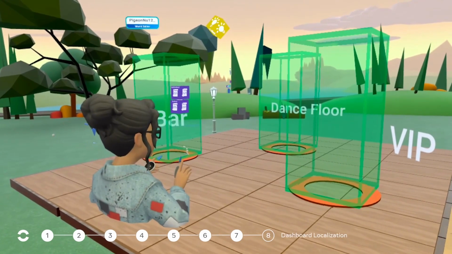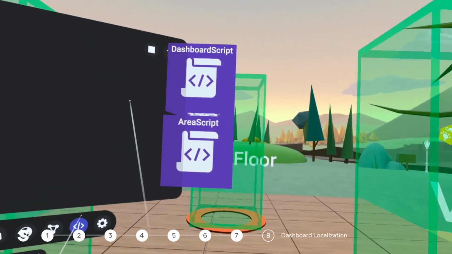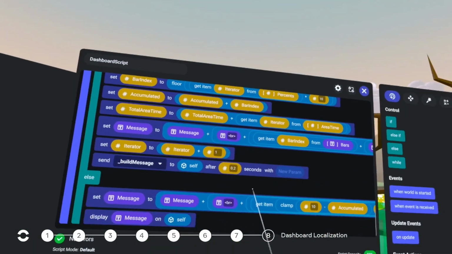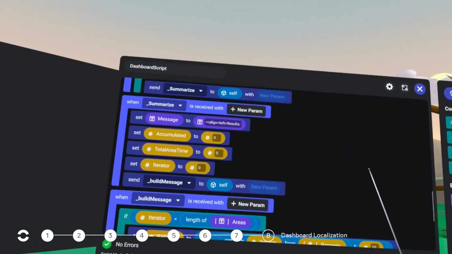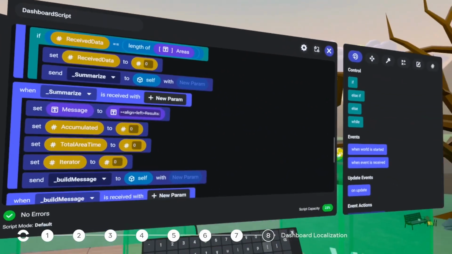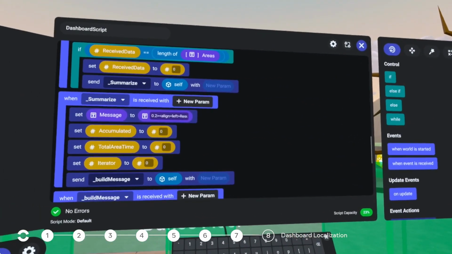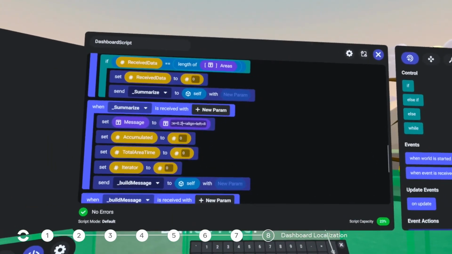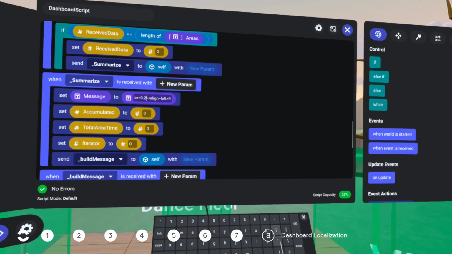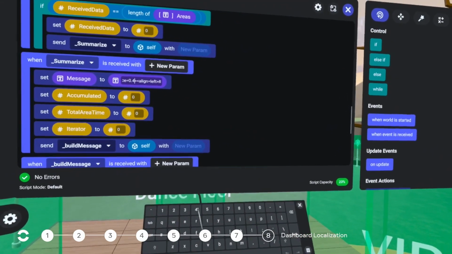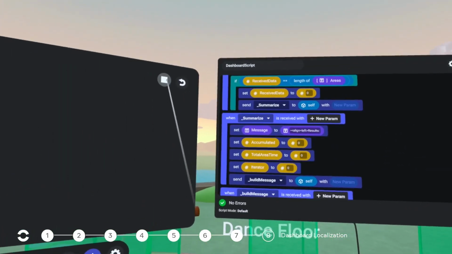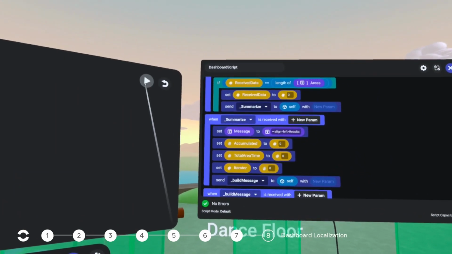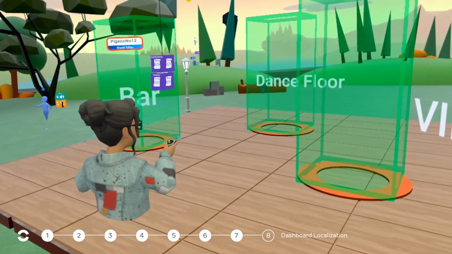Next, let's go ahead and readjust the width of the characters, and we can do that by opening the dashboard script. And in the very first line, when we modify the message, we can modify the value of that M space number that we entered before. Right now it is 0.2. So let's add more space in there, and let's change that to be 0.4 instead. Let's stop the world and play it, and let's see how it looks. Okay, that looks a little bit too wide.